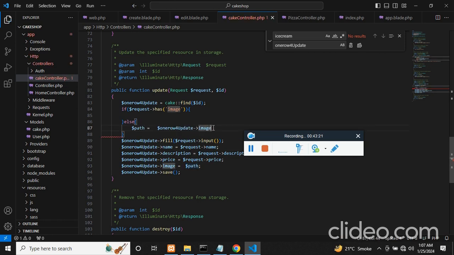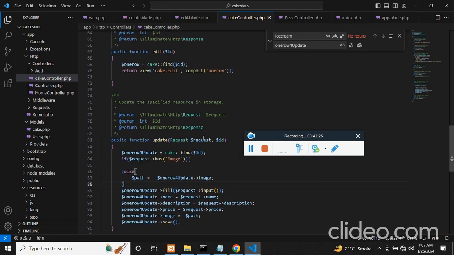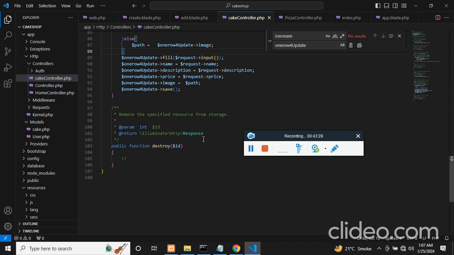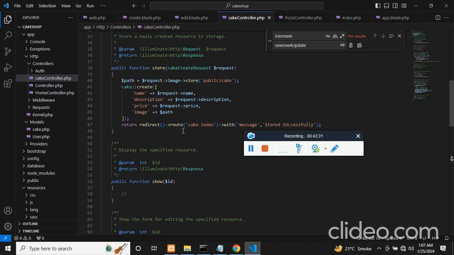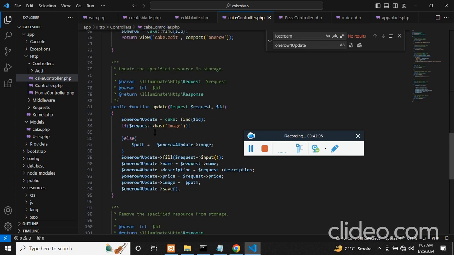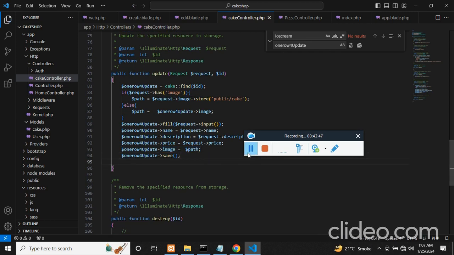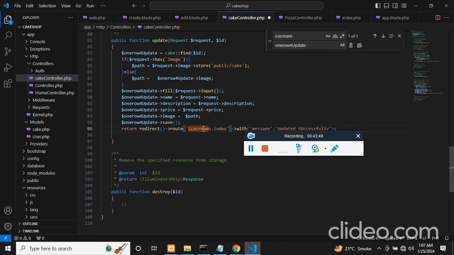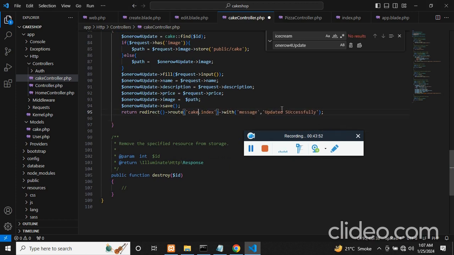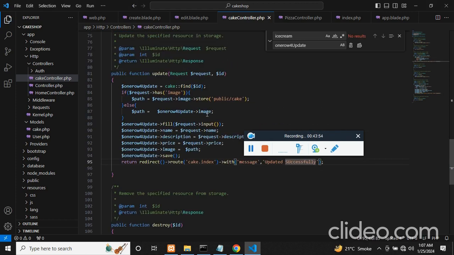So if the request has image, in that case we need to do as we did on the create. Just get the request and use the store function to save this in the cake folder, and now just update it. So once this is done, again we need to redirect them to the index page and say that it is updated successfully.